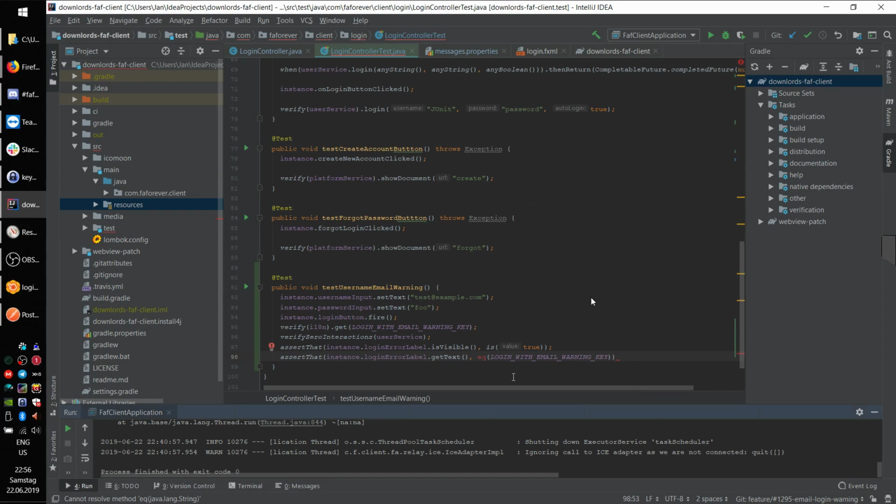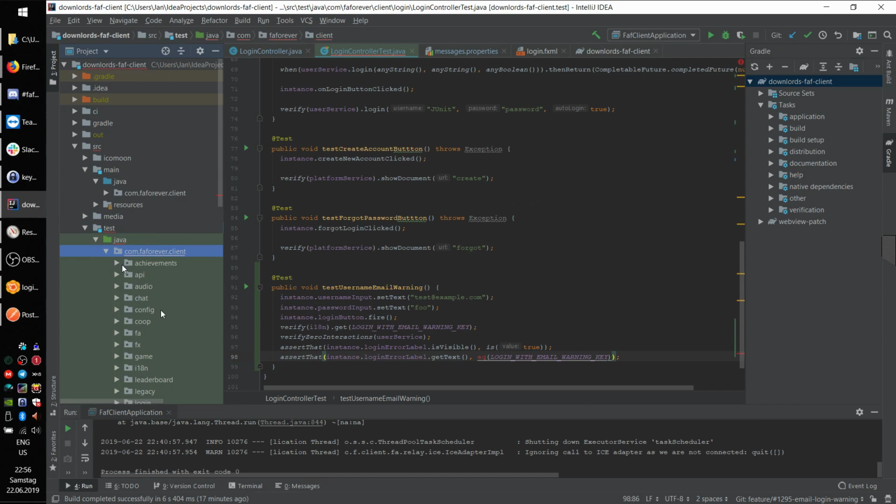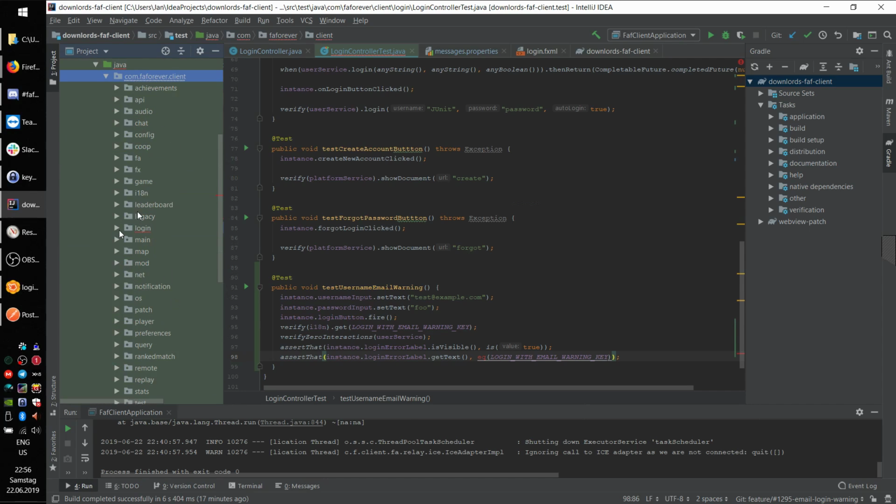Okay. There was only one EQ? It automatically imports only one, I think. Yeah, I think there's only one. Well, let's just go to another test then. Let's just go to tests, Java, and choose some random one.